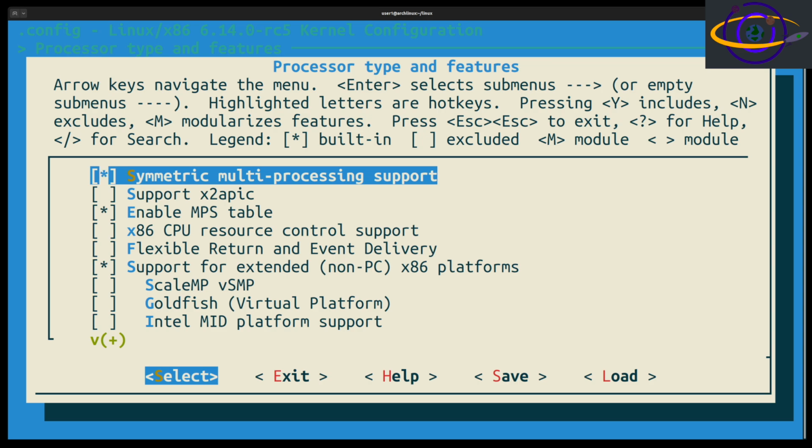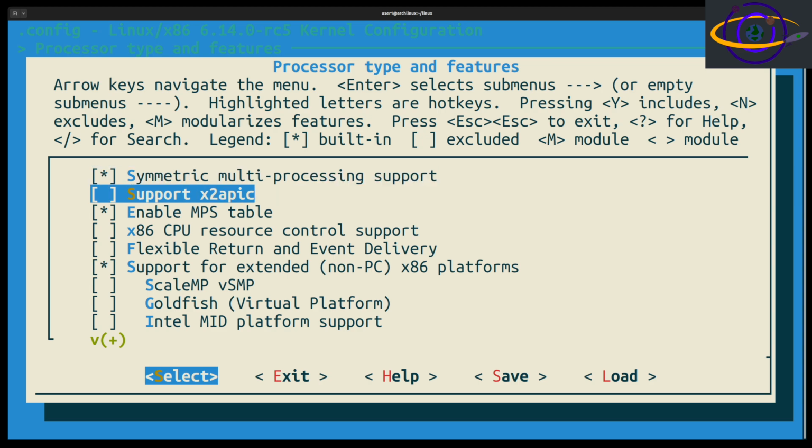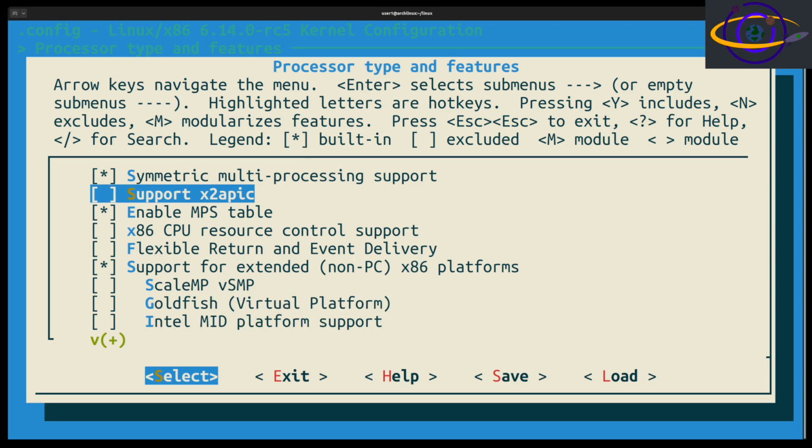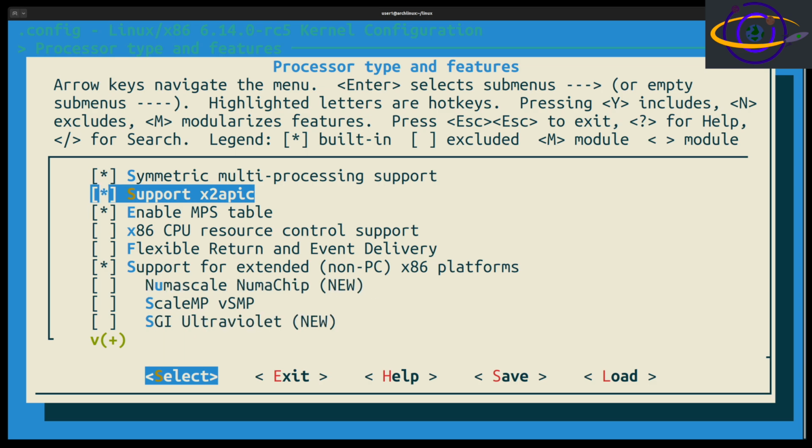Processor type and features. Let's just add support for x2APIC. Hopefully this is a good example. Some things change when I add that, but let's just enable this one option, and we're going to go ahead and save it.